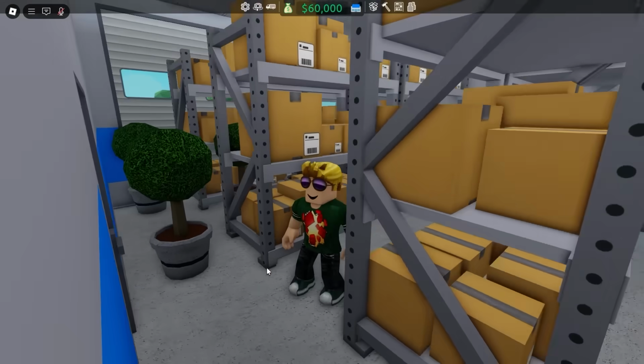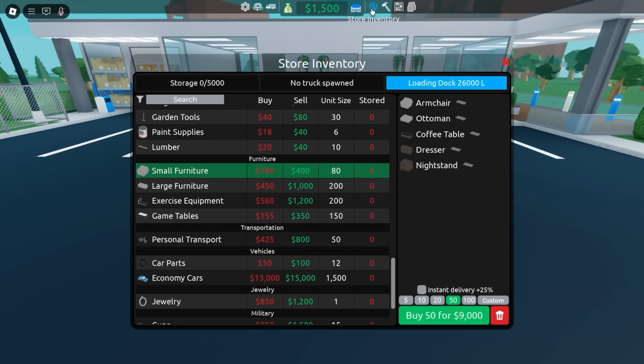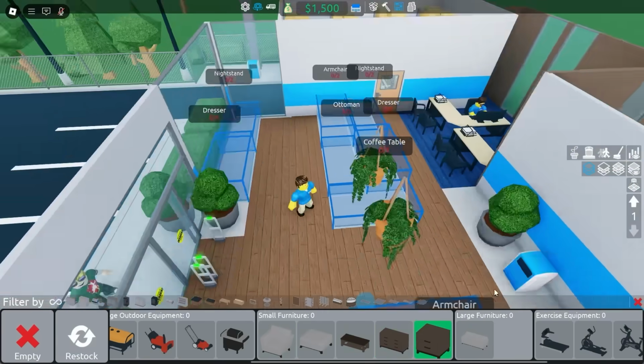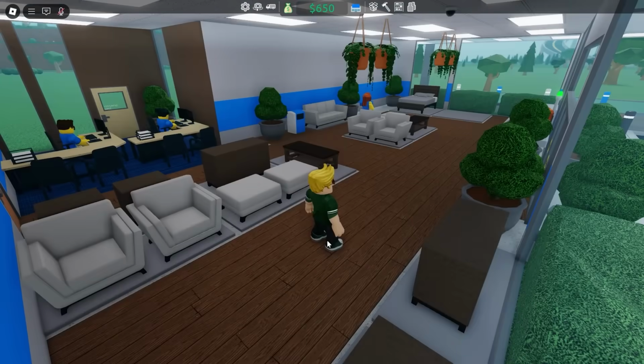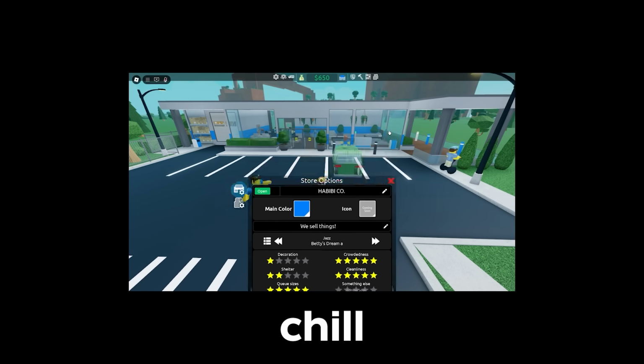And we can use that money to buy some more stuff. So I just spam clicked a bunch more furniture. And while we wait, I should probably stock up all my shelves. And now everything seems ready, so let's open it up and pull in racks of money.